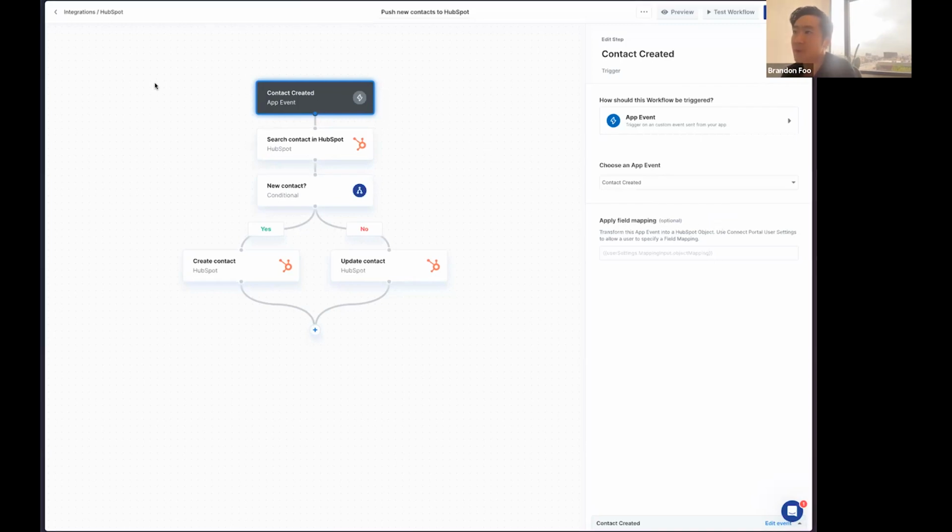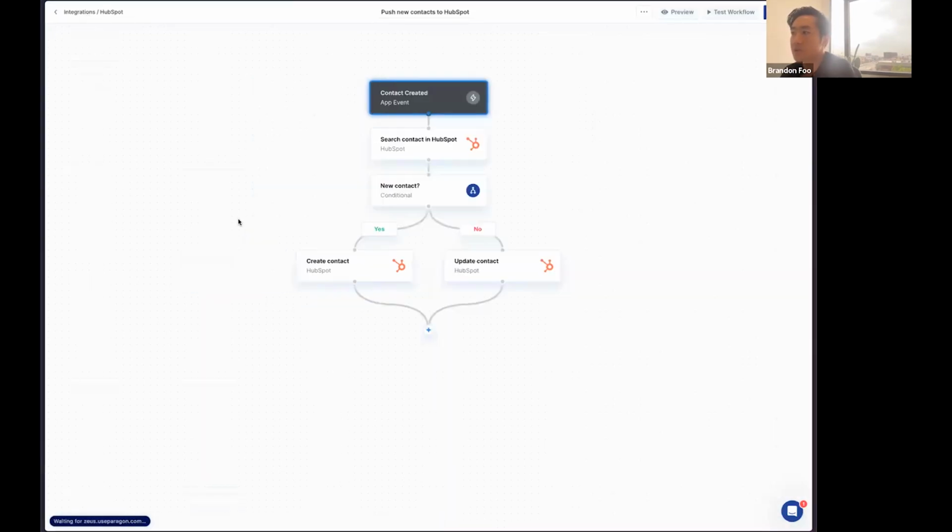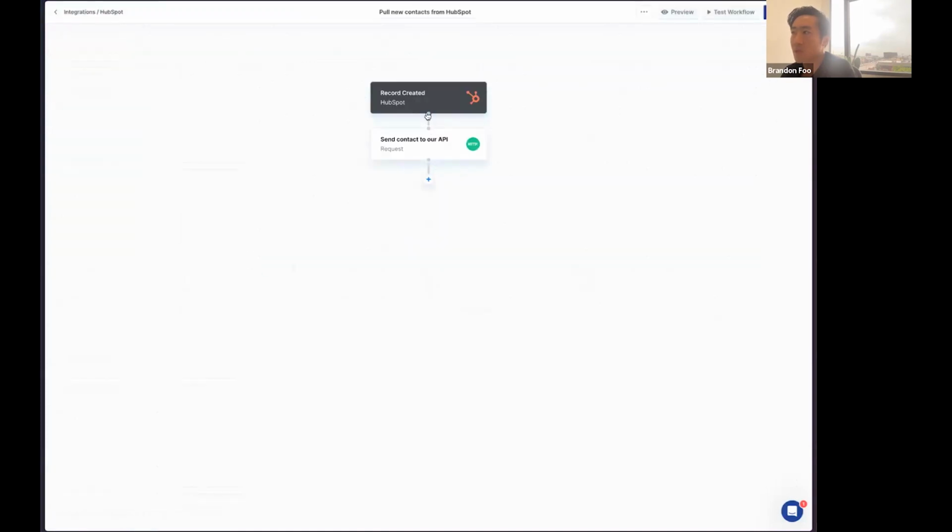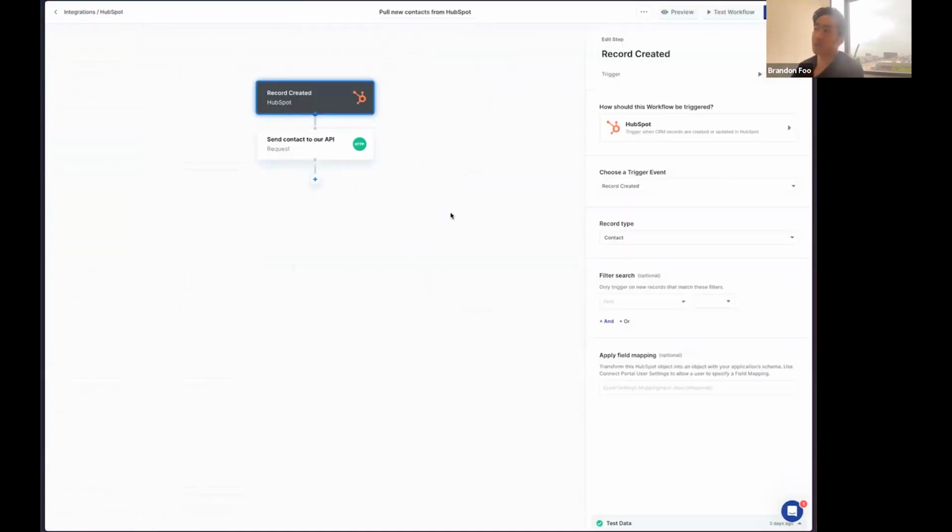So this is our HubSpot workflow that pushes contacts from our app to HubSpot. Again, similar to our Salesforce workflow. And we also have our HubSpot workflow that's going to pull these new contacts in from HubSpot and sync them to our application by sending them to our API.